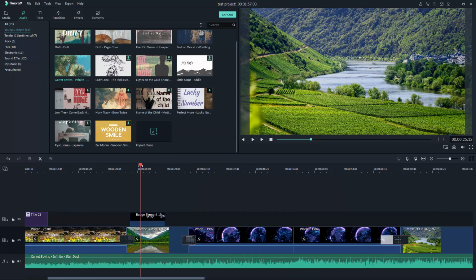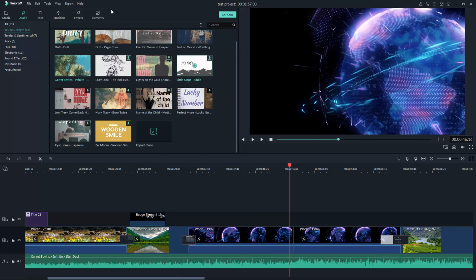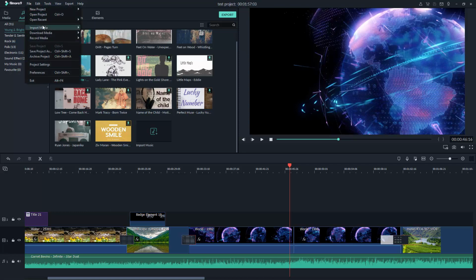So before we render the project and see the final result, I also wanted to show you the screen recorder feature, because the Filmora 9 can also be used as a screen recorder for tutorials, and it's good to know how to engage this feature. Inside the file menu, you need to choose the record media and record PC screen. You can also record the webcam or the voiceover from the microphone. But when you record the PC screen, let's click it now.